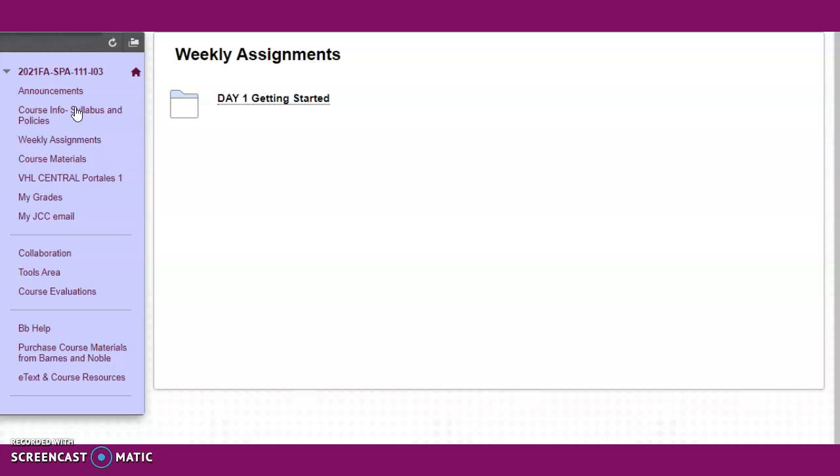The next tab is weekly assignments. As I previously said, you're not going to see anything yet because this is going to be loading throughout the semester, but whenever you see your weekly assignments, I usually organize these by week, okay? It's going to depend on the course itself. Some courses are going to have different due dates, but like I said, the most important part in here is just to understand the tabs and what information you're going to find in each tab.